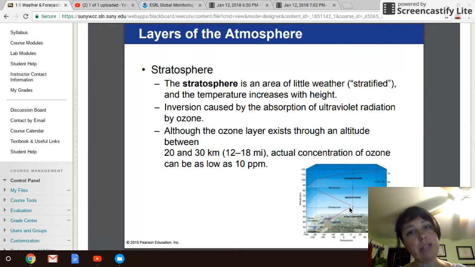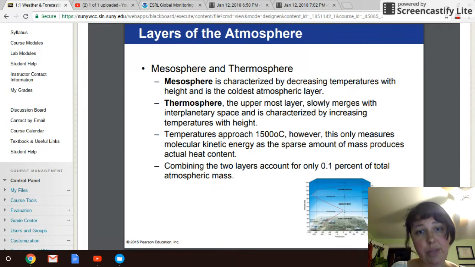Eventually, I will hit a point where I will have a smaller concentration of ozone, and that will make it so that it's no longer warming up, and I will pause again where I'll increase in height a little bit without any change in temperature. So I have my stratopause, and then I will start to cool off again. This one's proportions go back to being very similar to our original percentages, where I have normal amounts of oxygen and nitrogen again, and not unusually high amounts of ozone. Most of the ozone is right here in the stratosphere. And that means I am decreasing temperature as I increase in altitude.